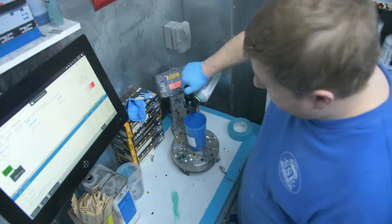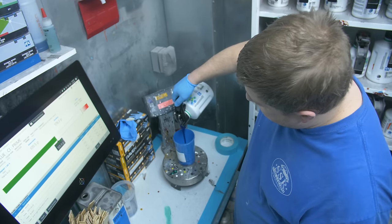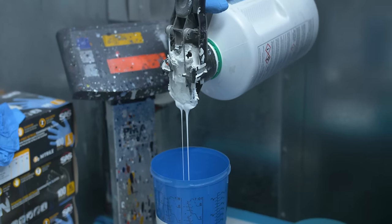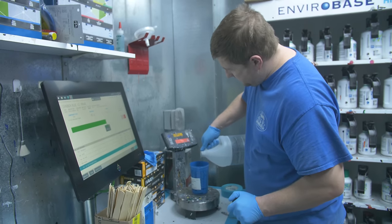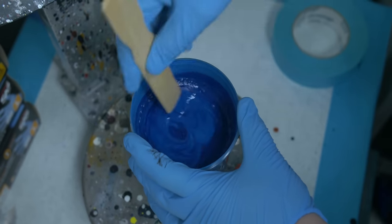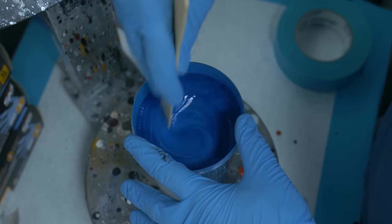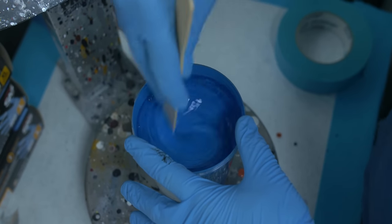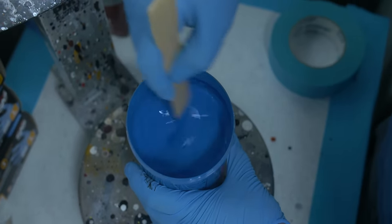So, all right, the official T-Dub paint code going in. Not so much the pearl, this is the base. So this is just the plain blue. There, she's starting to come through. So we want to get rid of all those dark swirls.